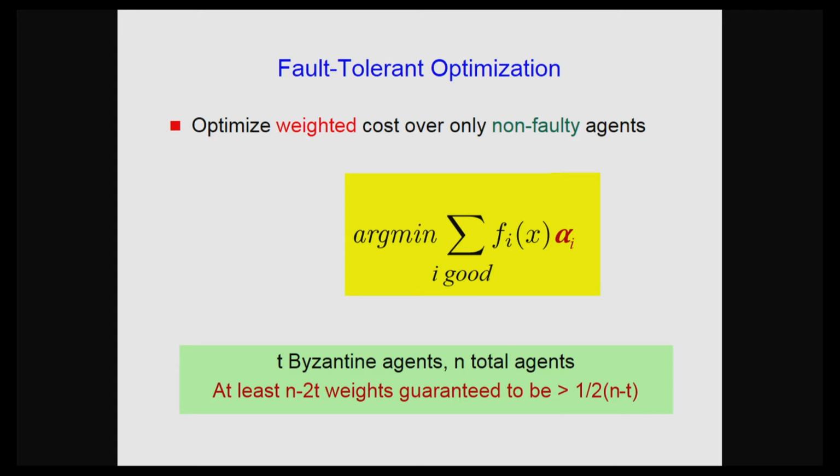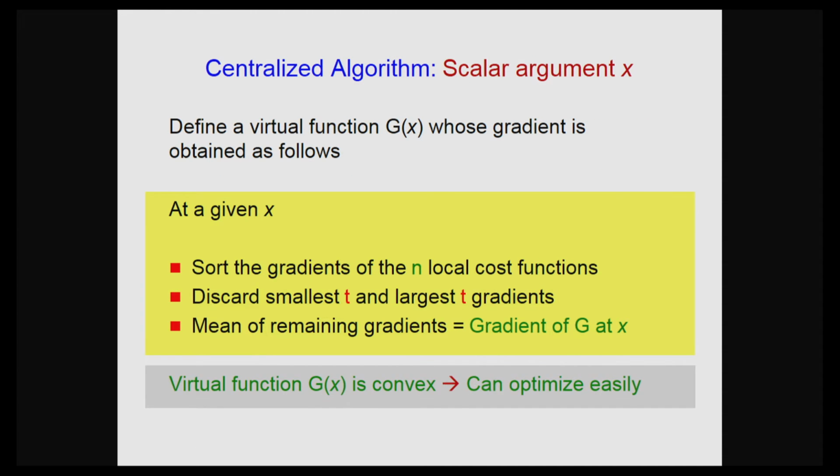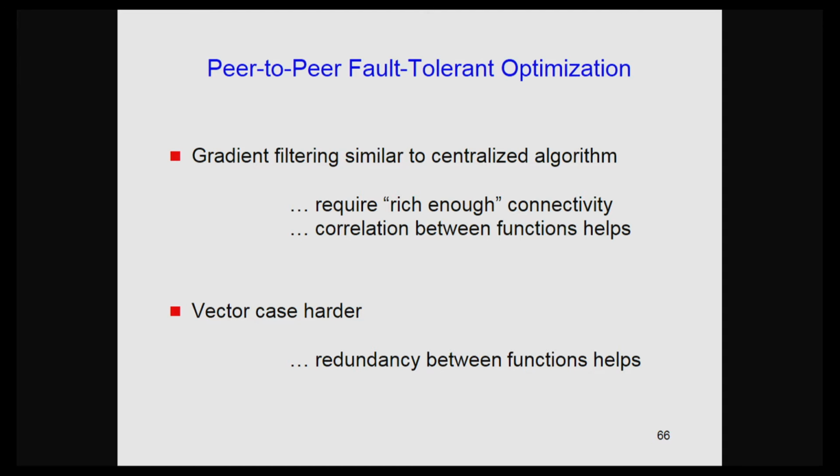It's centralized, but you can implement a similar algorithm in a peer-to-peer setting as well, where agents exchange gradients with each other. So I get gradients just from my neighbors, and then I apply the filtering rule I just showed you on the gradients that I receive from my neighbors in a peer-to-peer setting. This also works so long as your graph has sufficiently rich connectivity, and there is a certain characterization of the network graph that says under what conditions the algorithm is correct.